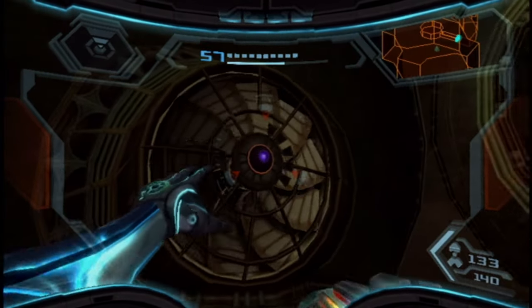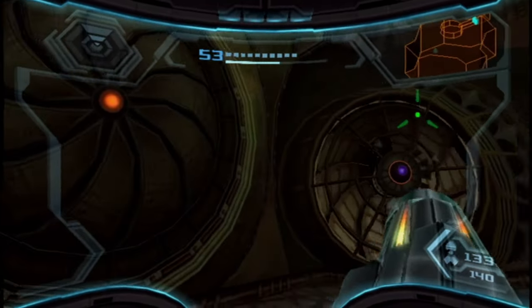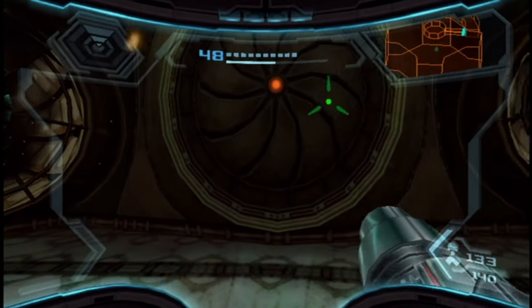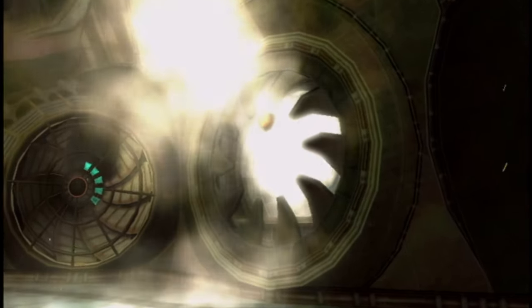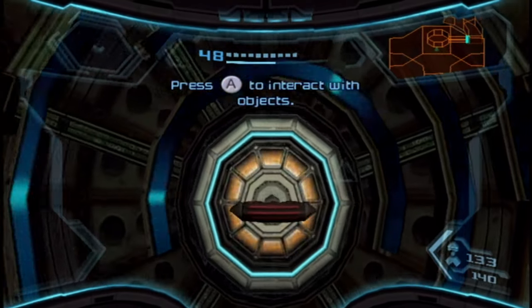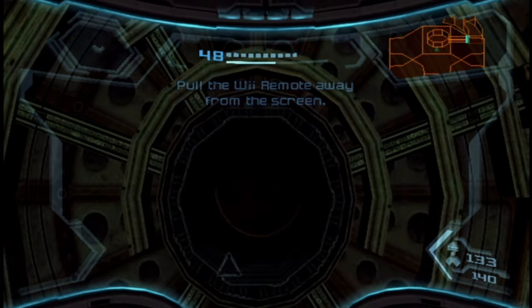Let me go over here, we'll add some energy to that to overpower it. And it blows up. Overclock these fans, and yep, just to destroy them. Energy cell! Yoink! Twist! And pull! Yoink!